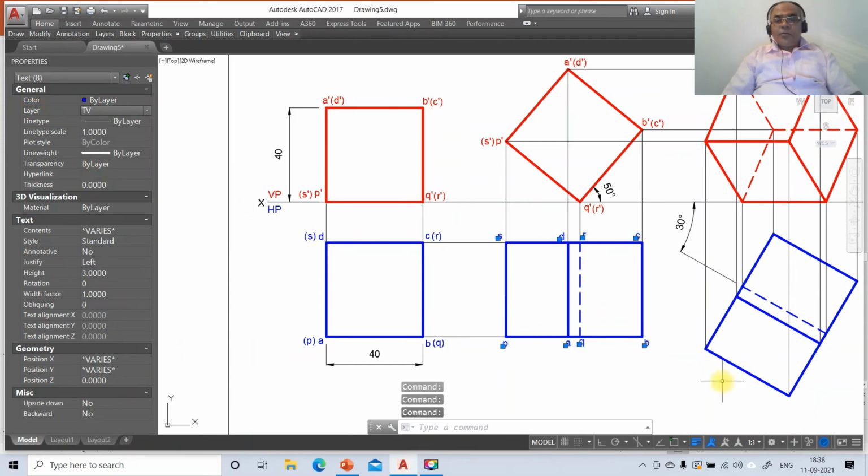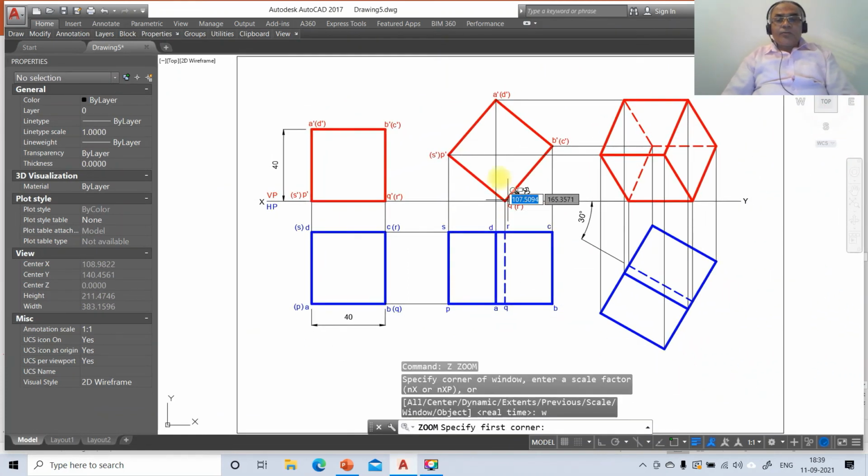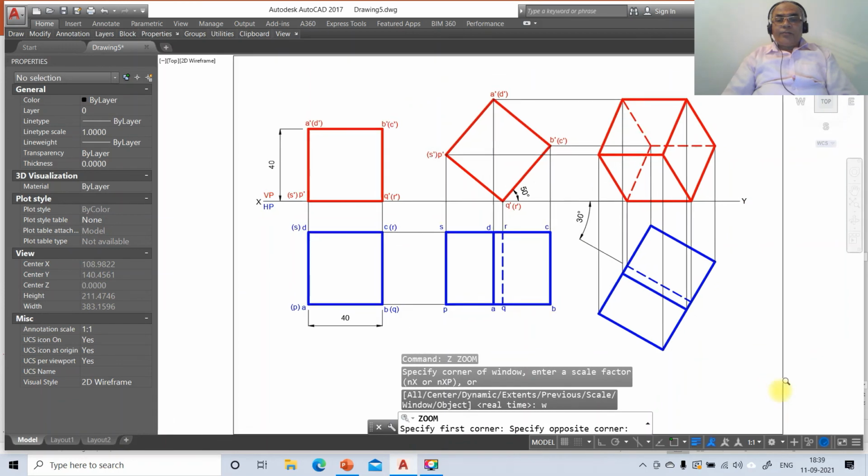So once you do that, then you just go to zoom previous, then come down to zoom window and you copy this here.